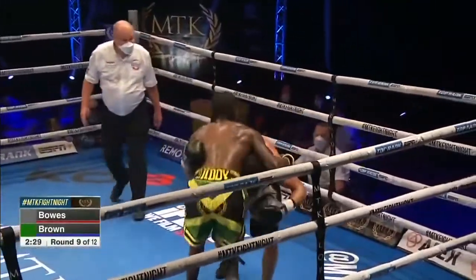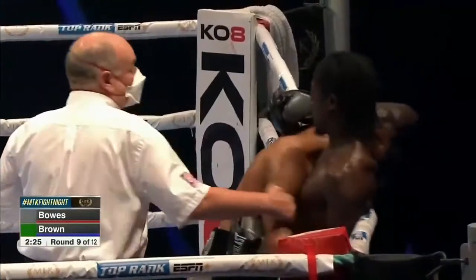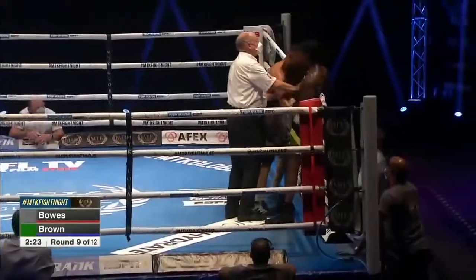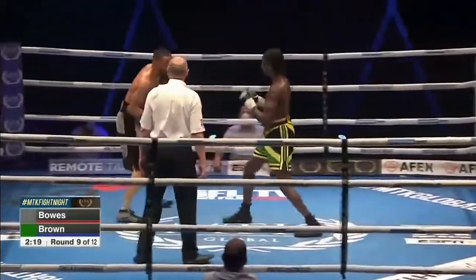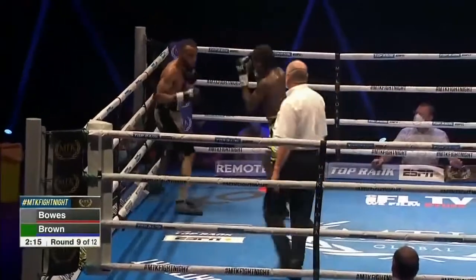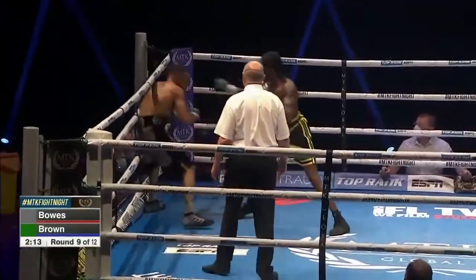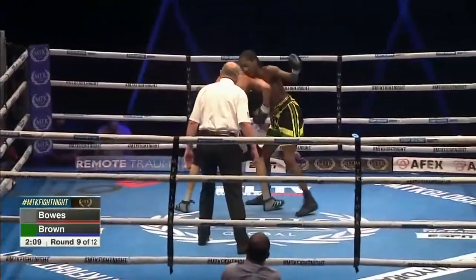He's largely always been coming forward, hasn't he, throughout the fight? Whether that'll have any bearing on how the judges have seen it. He has, but a lot of it's been ineffective, to be fair. He's missed with a lot, but I think the fact that he's been busier, well, he's missed with 3, but he's landed with 2, and I think that's been where Bowes has been picking his shots, but the last few rounds, they have been few and far between for me.